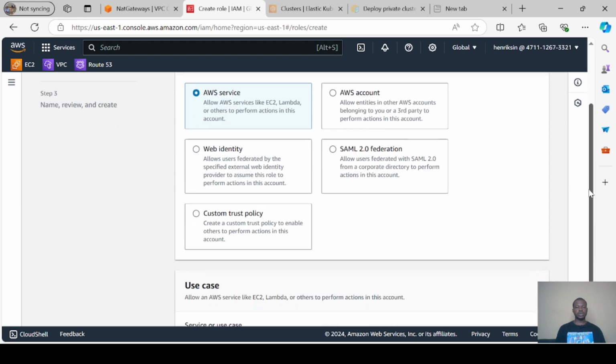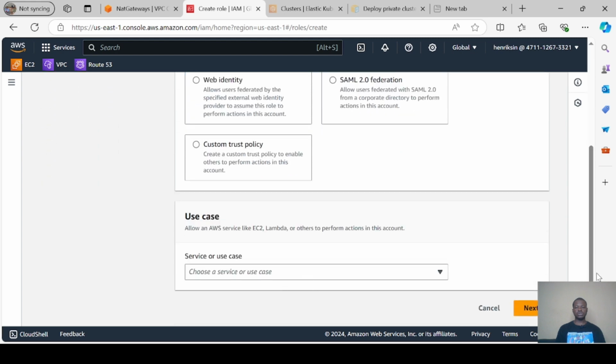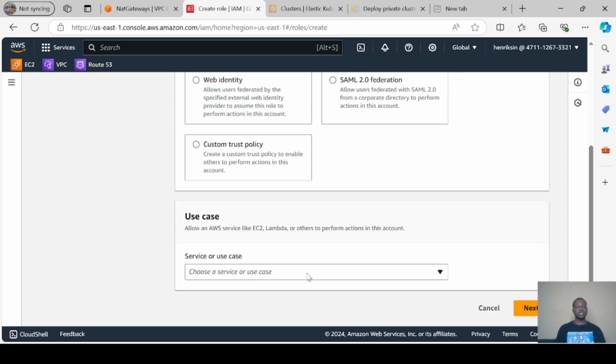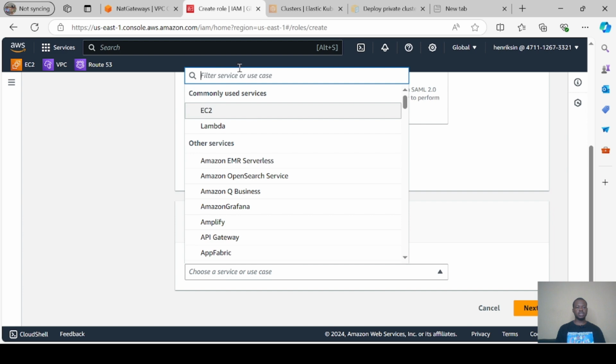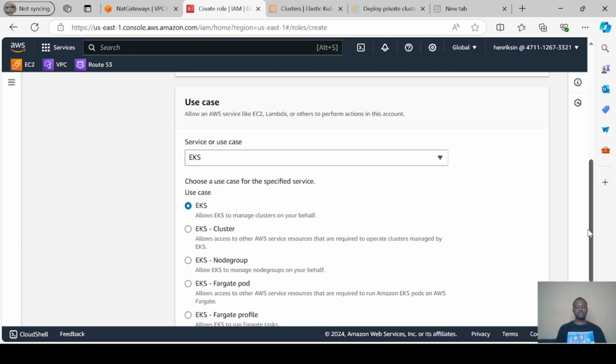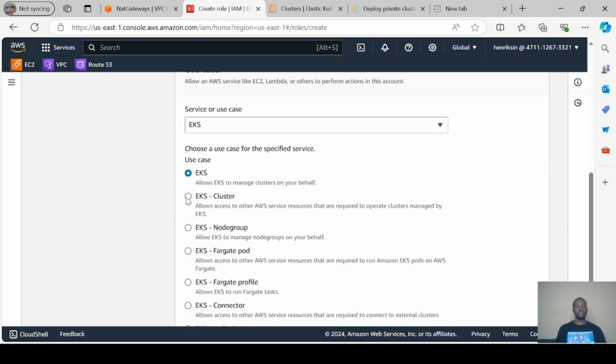To do that, remember, the trusted entity has to be AWS service, and the service and use case has to be EKS. That's for the cluster. Once you do that, you choose EKS cluster.